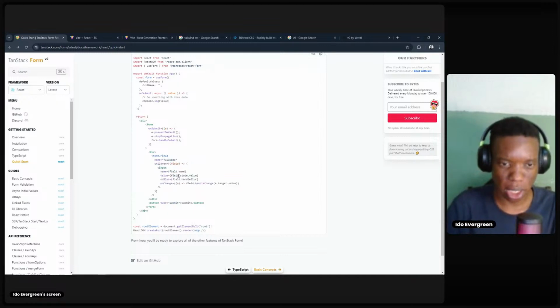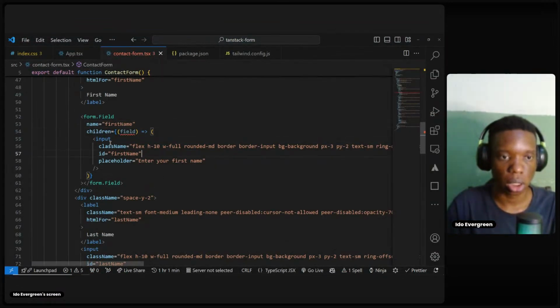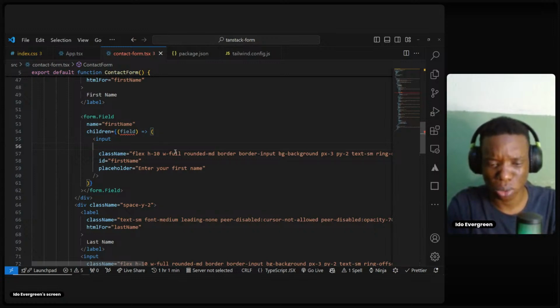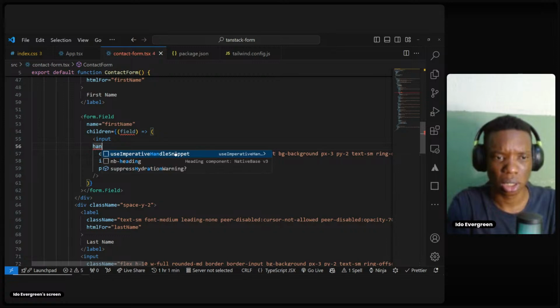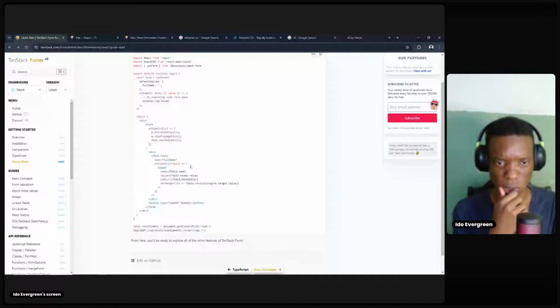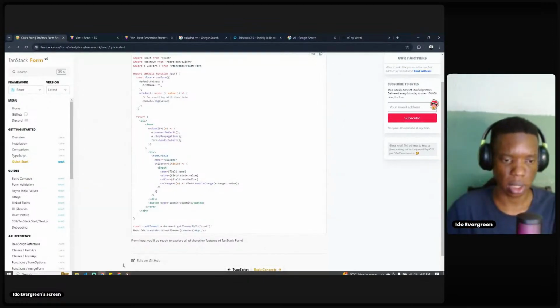So for the input name, we have to pass in some other values here to make this work. First off, let's just undo the change. Let's go back here again. Something isn't clear. So the name of this particular field is just gonna be the name, right? The field dot name. All right.